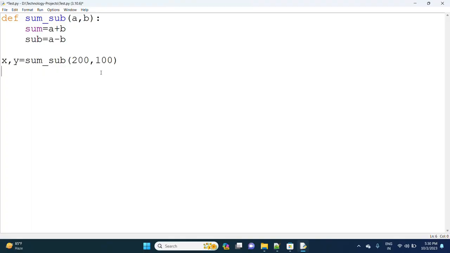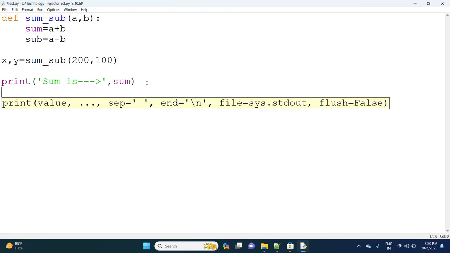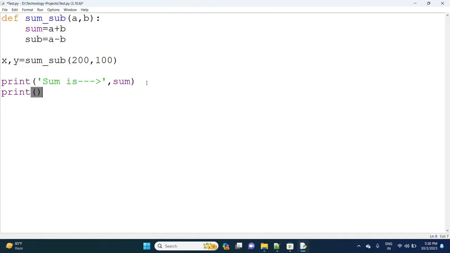Observe carefully, don't get confused. First, print sum is, and print subtraction.